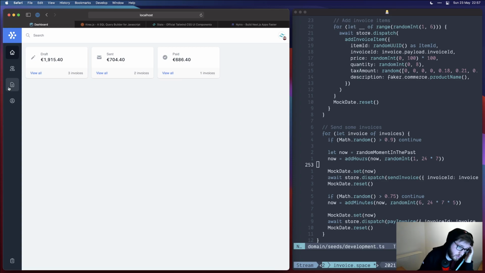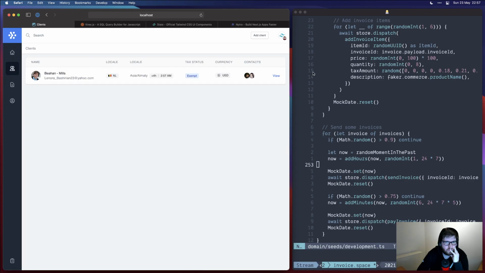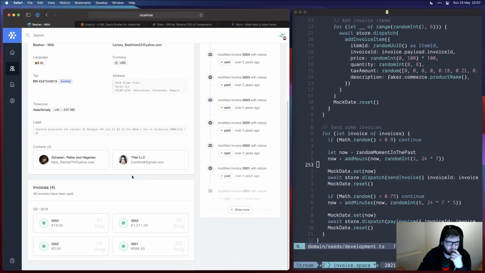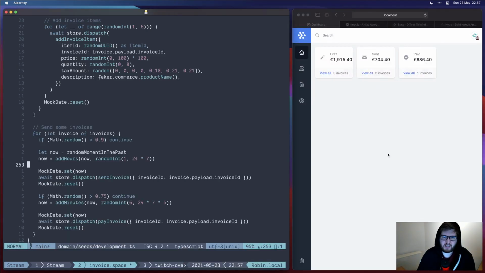Okay, so we probably have to debug this a little bit. Because we only have 4 invoices and they should all be paid. But according to this, we have some in draft state and some in send state, which is definitely incorrect.